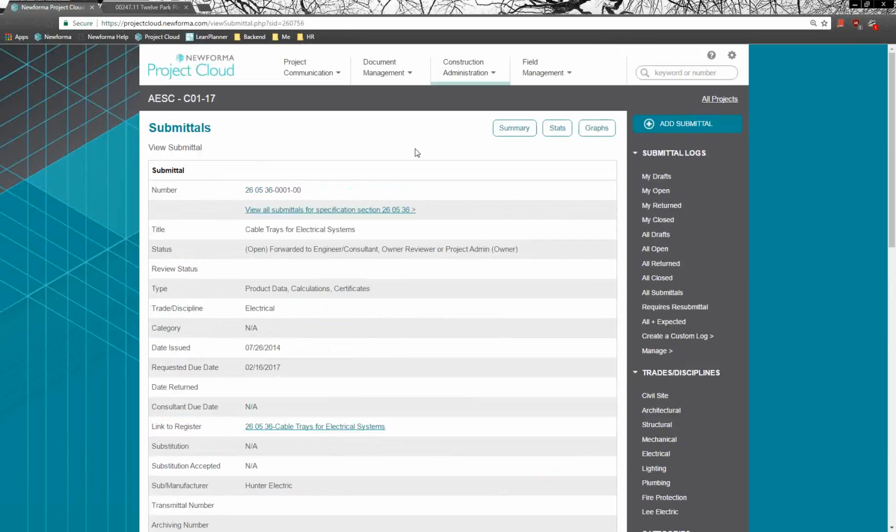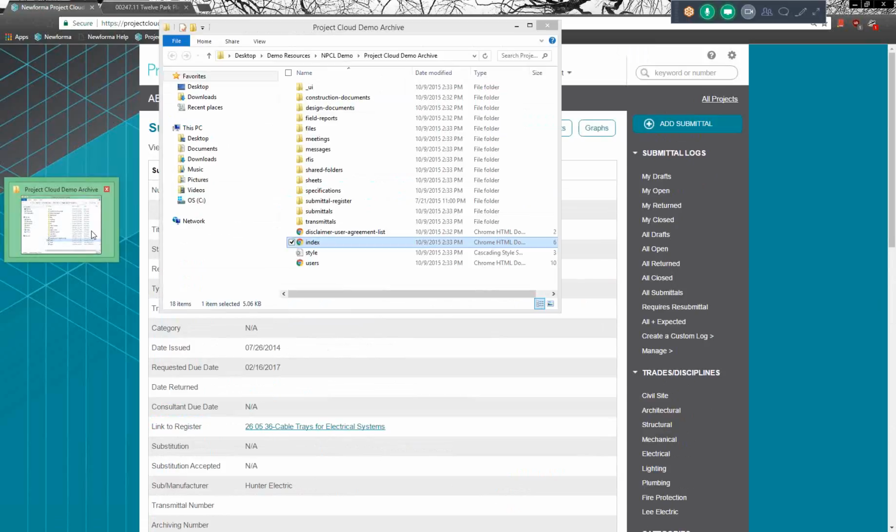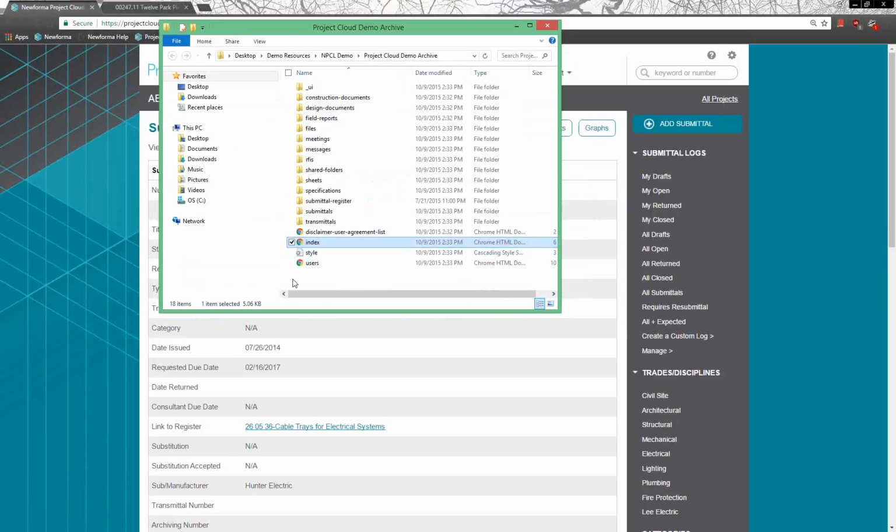And then at the end of the day, when you're ready to close out the project and archive it, we also provide you with an archive of read-only documentation. There's two parts to that. We're going to give you the actual files, so if you ever needed to produce those in a dispute or something like that, you do have the files. But rather than giving you potentially tens of thousands of files, and if you ever needed one of them, it's a needle in a haystack. Do I click through each and every file to find what I need? That's kind of a pain.